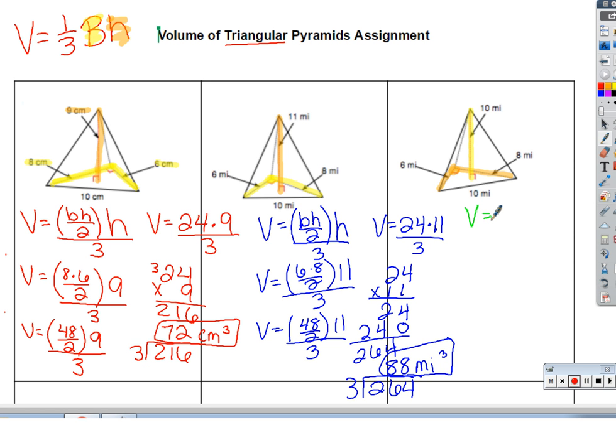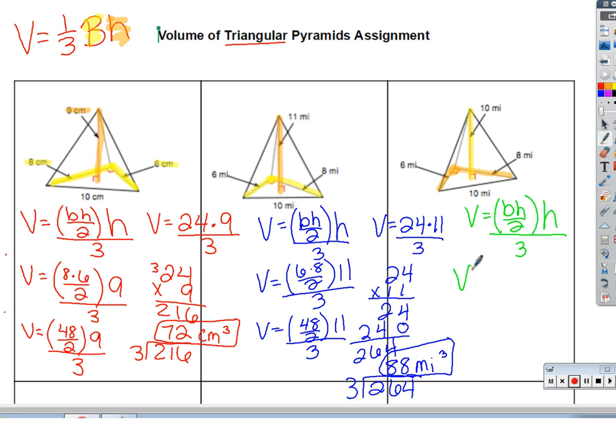Volume equals, what formula do we need to write? Base times height divided by 2 times 11. Okay, in parentheses, we're going to put base times height divided by 2. That's the area of our triangle. Base times height divided by 2 is the area of the triangle. Times the next height. What's this height represent? The height of the pyramid. And then since it's a pyramid, we're going to divide the volume by 3. We're going to take 1/3 of it.